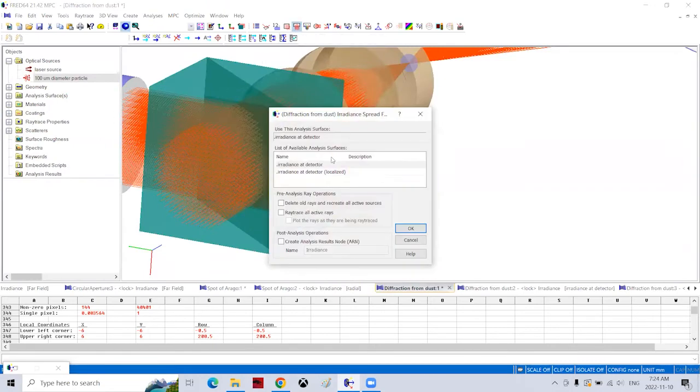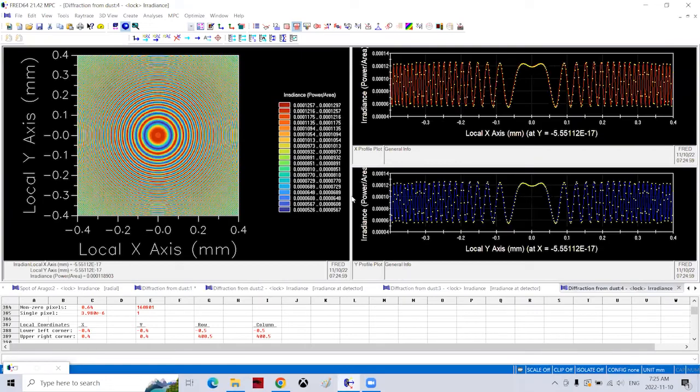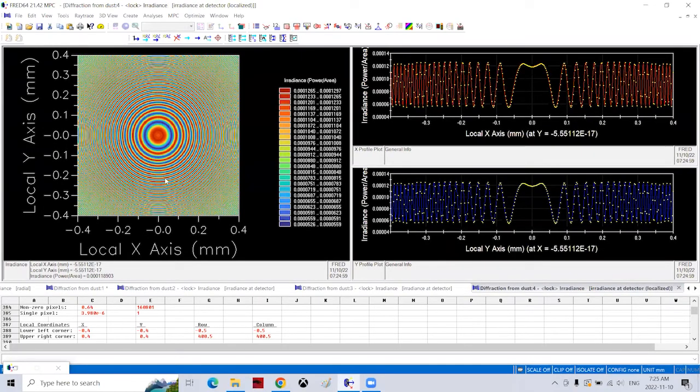And I've got a smaller detector and a much smaller XY size. And what we can see here is essentially the interference pattern between that second beam interfering with the plane wave. So the divergent beam from the dust representing diffraction from the dust particle interfering with the plane wave. And this is right in the center of that interference pattern. And we're talking quite low power values here, maybe 1/100th, 2 orders of magnitude below what we saw. But suddenly it might be an effect that you need to consider and therefore model in FRED.